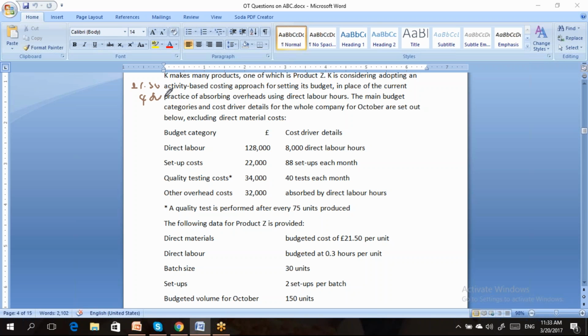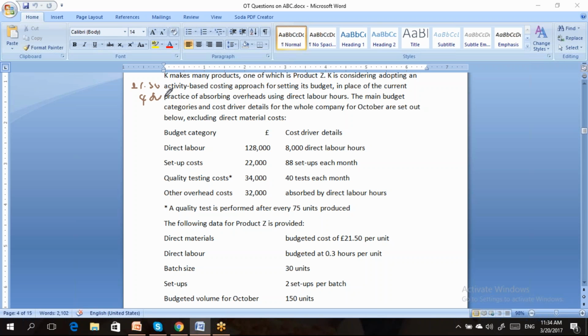Then quality testing, 2 into 80, 160. It should have been 2 into 850, no? Yeah, 2 into 850, yes. 2 into 850, that is 1,700. And that divided by not 50, 150. Yes, that should have given you the answer there. So again, almost there, but missed it, no?